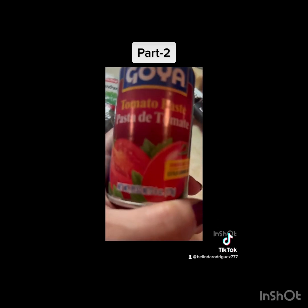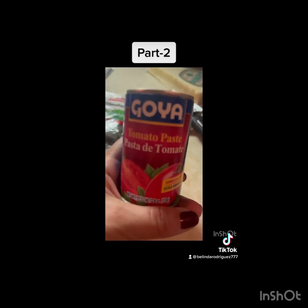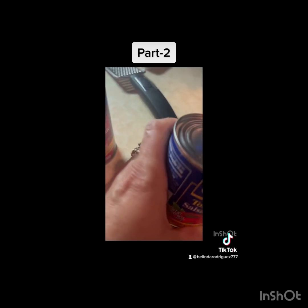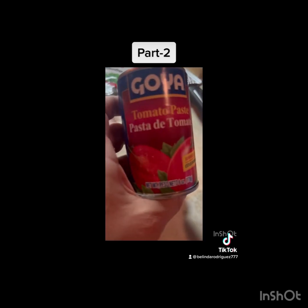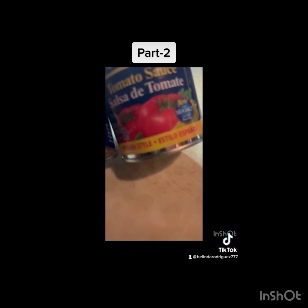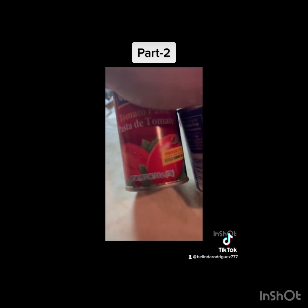Alright, and do not forget, of course, if you do a paste, Goya paste, that is perfectly fine. This is the way I like to go. I know many like to do the salsa, just the sauce, but it doesn't matter either way. The only difference is the paste will stick more to the bean, and that's why I prefer the paste. Or you can actually do both if you like, which I'm gonna do. I'm gonna add a little bit, a fourth of this, and then I'm gonna add in my whole can of 4-ounce tomato paste from Goya.